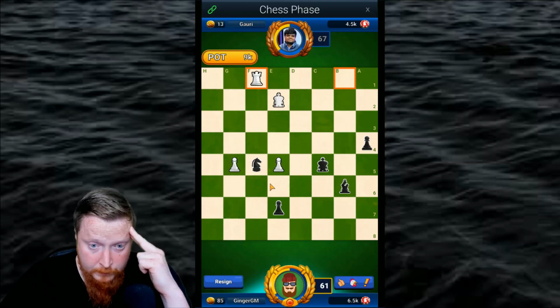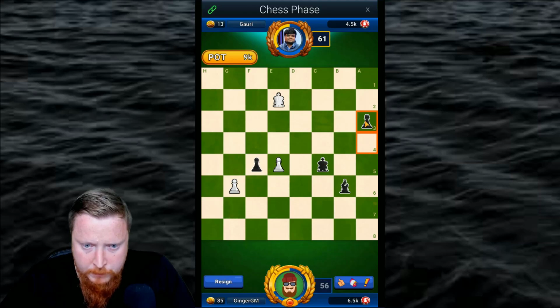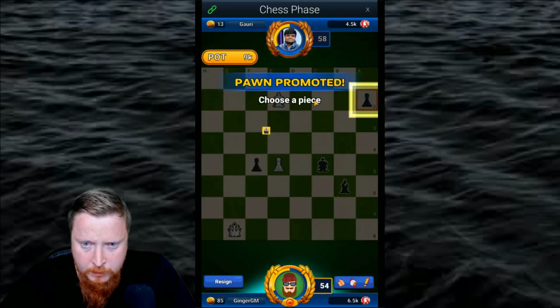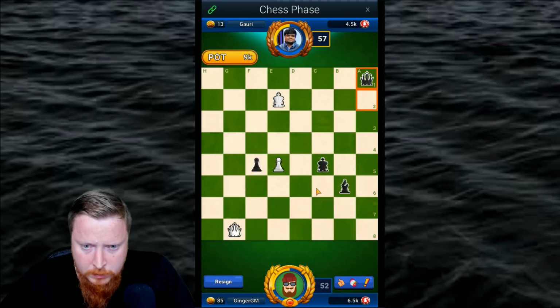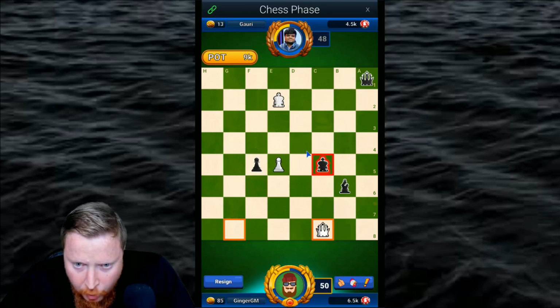So here takes. Okay, let's go for this. Now he can take my knight, which he might well do. But I'm hoping this will come. Queen. Some material up at this moment in time. But he's got a lot of checks.